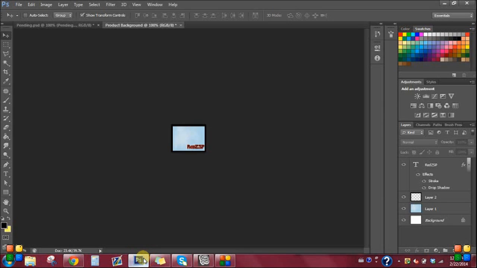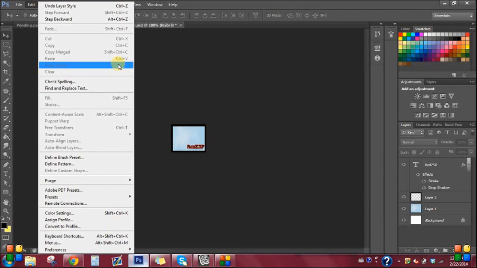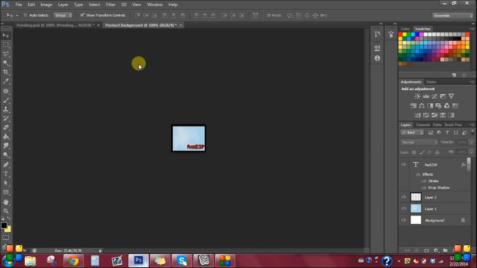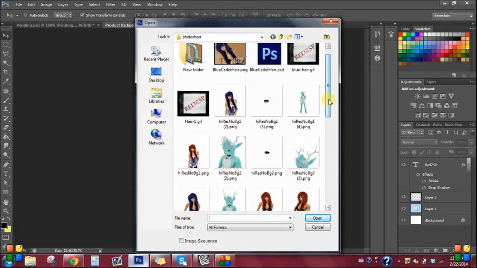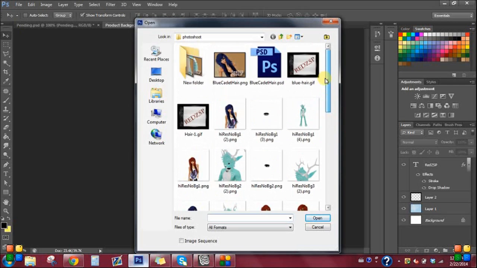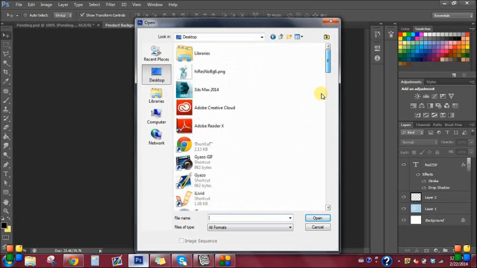So when I go back to Photoshop, I can go to File and always do Open. Alright, listen. So this is only 80 by 100 or 100 by 80 pixels. When you add your picture that you just snapshot from IMVU, it will make it extremely blurry. So you always have to open it as a new file and then drag it into the file that you're working on. So I already have some saved, but I'll use the new one just right here.